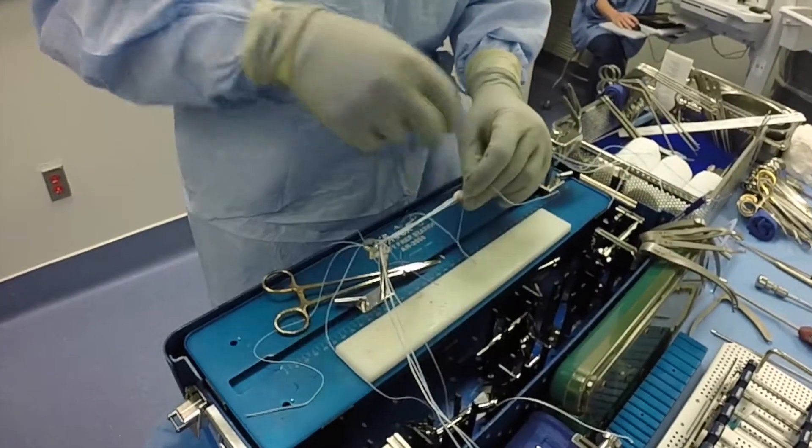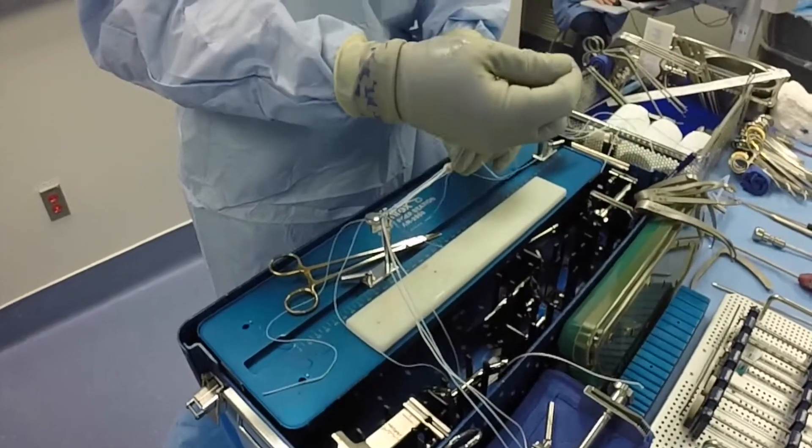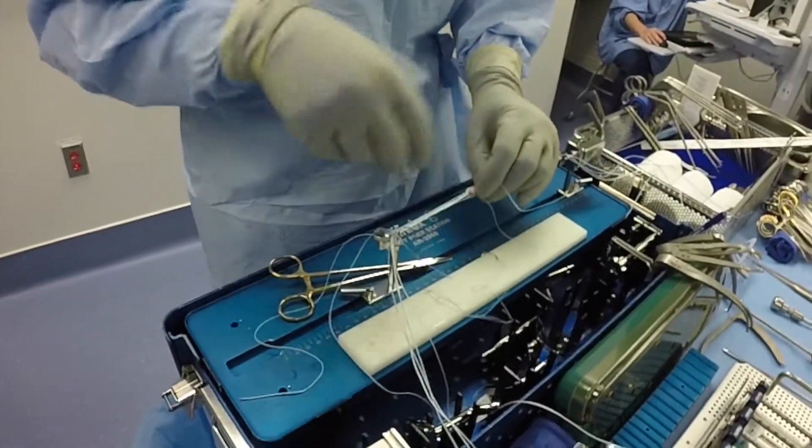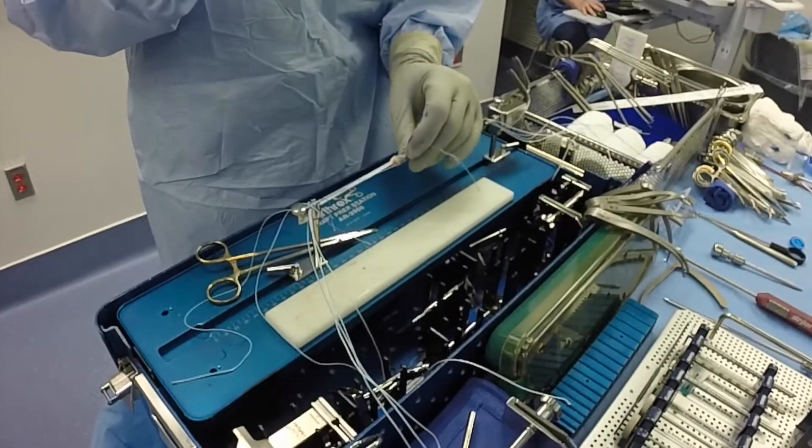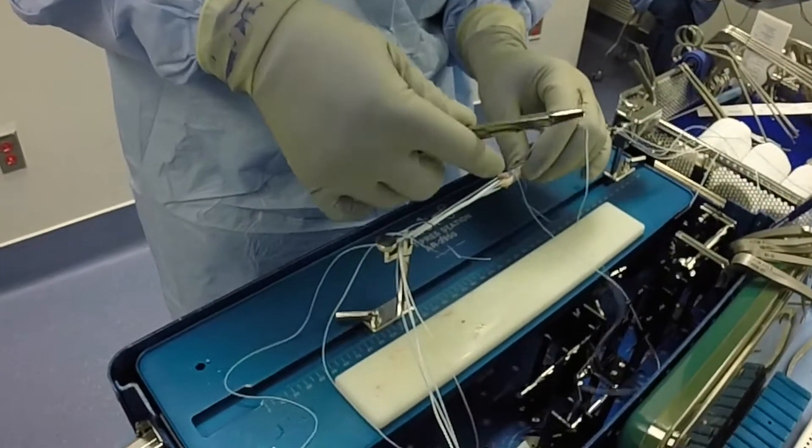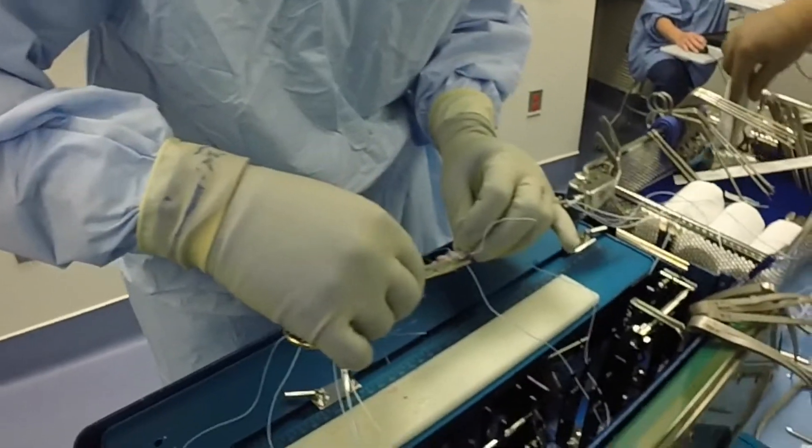One at each end of the graft, approximately 15mm from each end, and care is taken to not catch the internal brace sutures and to bury the knots within the central portion of the graft.